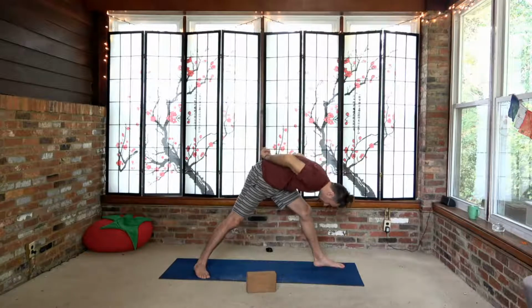Then we're going to windmill open to warrior two. Right hand first. Stretch the fingertips out away from each other. Gaze forward. Good. And then straighten those legs. Turn the front toes in. Reach the arms up high.